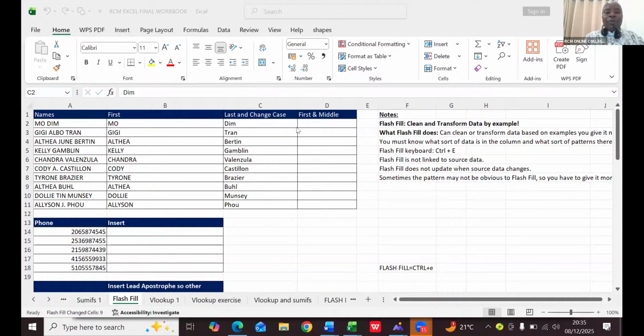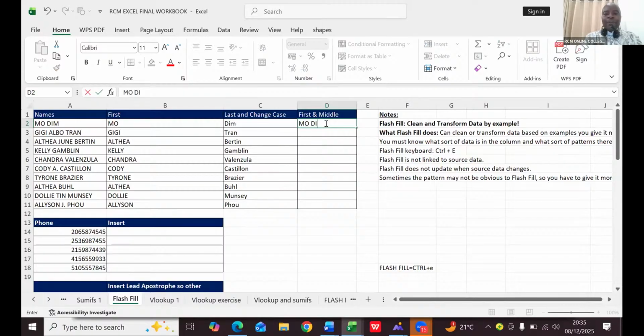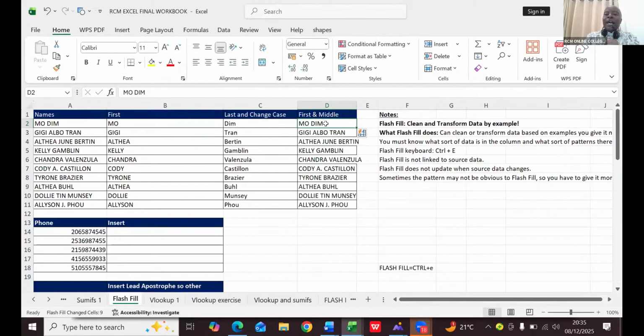So, for example, first and middle, this is what I will do. They don't want me to change the case. So I'll come and type the names the way they are. Those are two names. Once I do that, control enter first, and then control E, like that. Now the second student has three names, and I want his name to be first and middle, because they want first and middle.